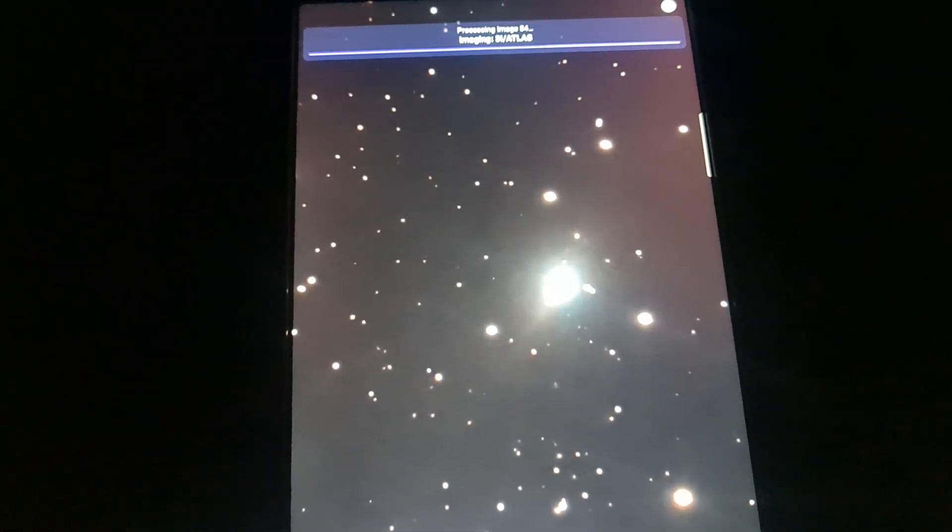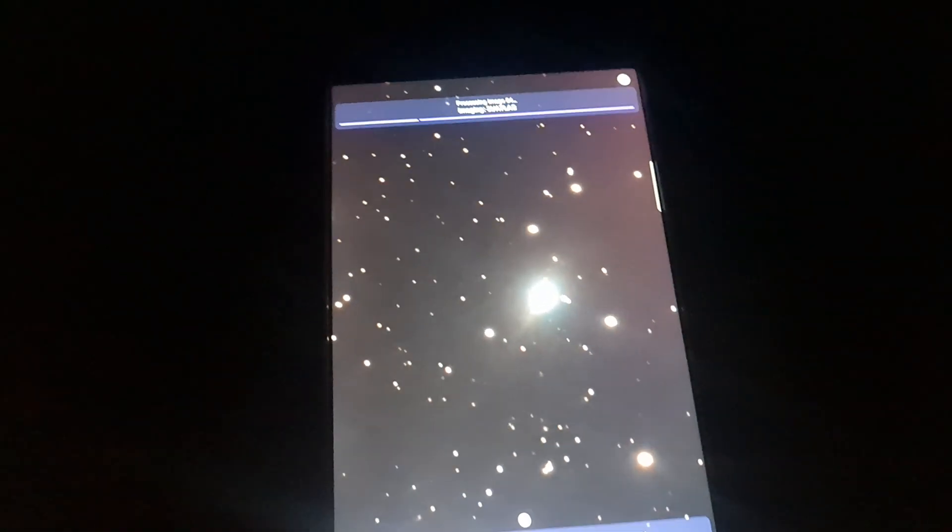It's actually starting to elongate a little bit there. You can see the nucleus at the very front — a little bit hard to see on the video as it's been captured, but that's going to create quite a nice photograph by the time we get the stacked images. I'll put those up on our Facebook and reference that in the notes below. Here it all is happening very nicely. Let me go back and give you one last look at the eyepiece.